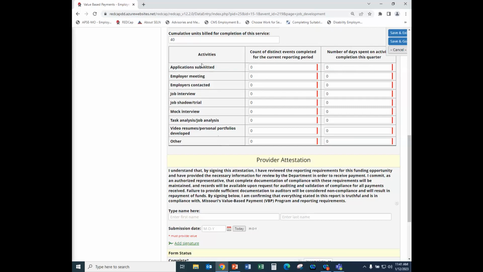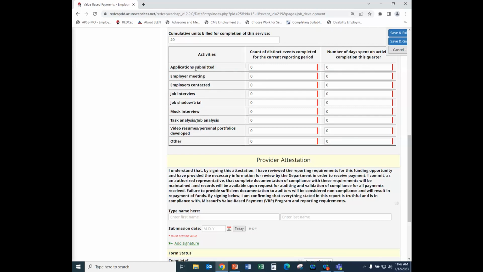You can also see that these activities are different than in career planning, because in the service definition, allowable billable activities are different. In career planning, these were things such as discovery interview, job shadowing, community-based assessment. Now it's directing you to only those activities allowed within the job development service definition.